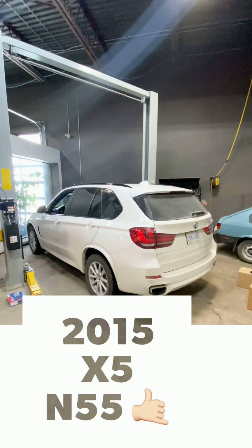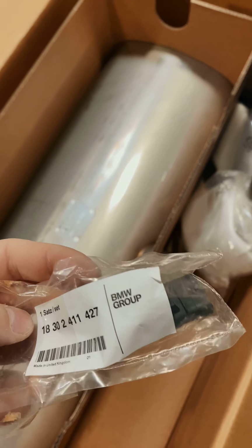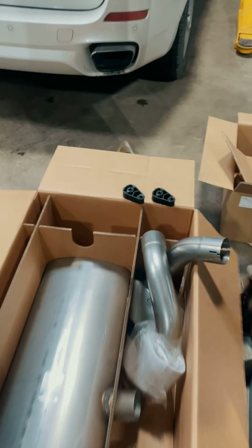This is my new daily F15 X5 with an N55, and we're gonna install an M Performance exhaust on it. Here's the M Performance muffler from BMW. Muffler tips. This is the plug that you're gonna use for the valve. So with the M Performance exhaust, there's no more exhaust valve. And the tips, and I also got new hangers because the muffler started hanging low. So we're gonna go ahead and install this now.